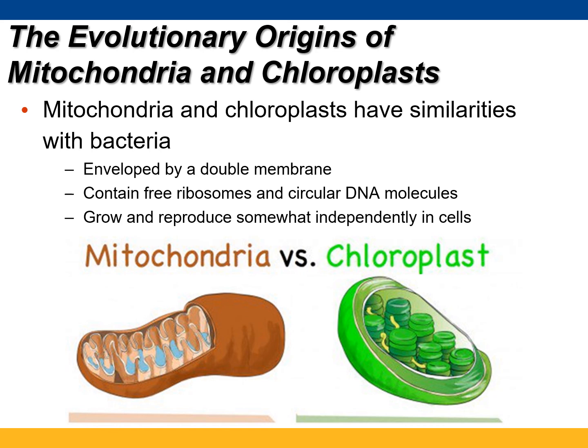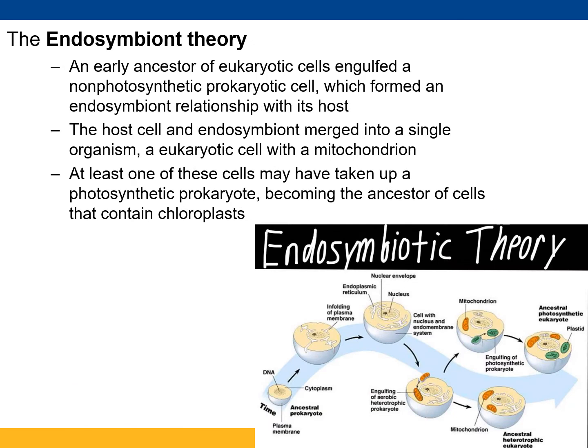Pretty interesting stuff. The theory behind the mitochondria and the chloroplast is what we call the endosymbiont theory. That is to say, there was an ancestral prokaryotic cell that was able to somehow develop an endomembranous structure. It had more infolding of the plasma membrane. That led to organelle-like structures, and there were other bacteria, other cells that were closely associated.